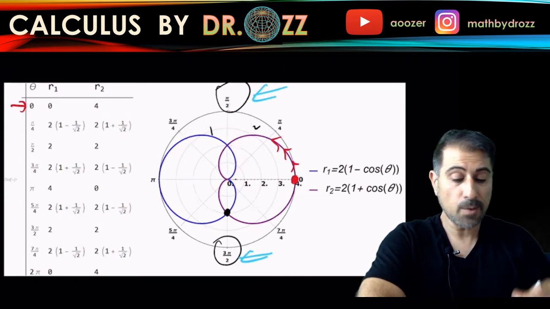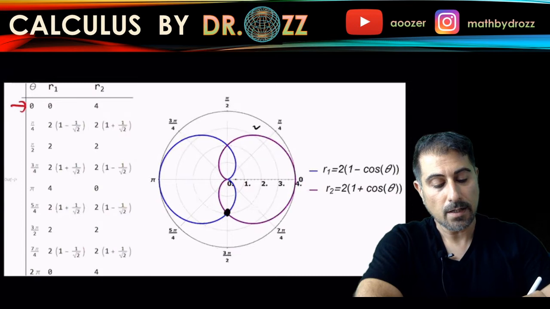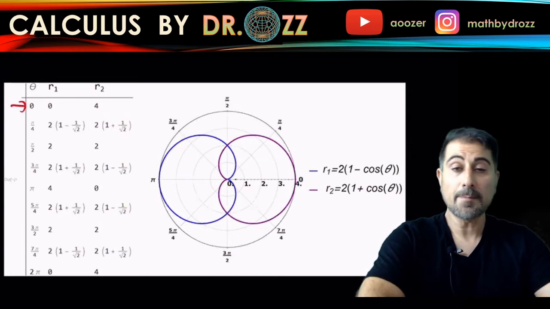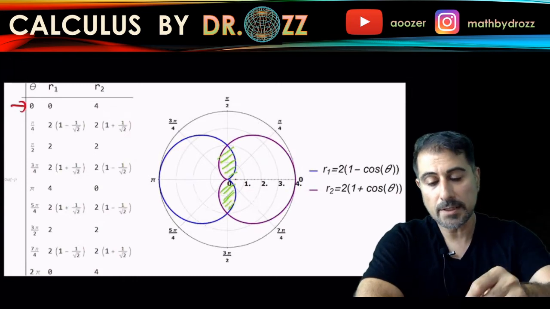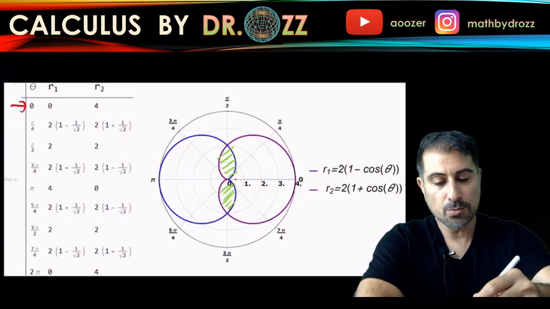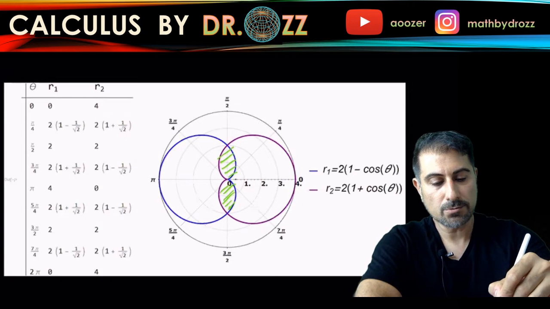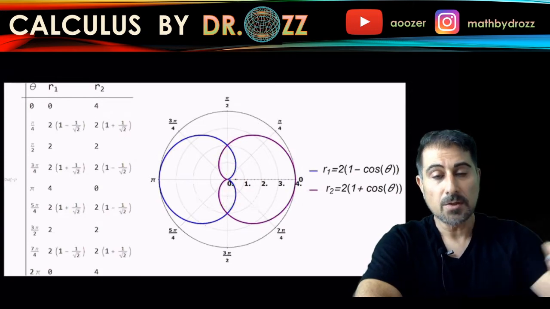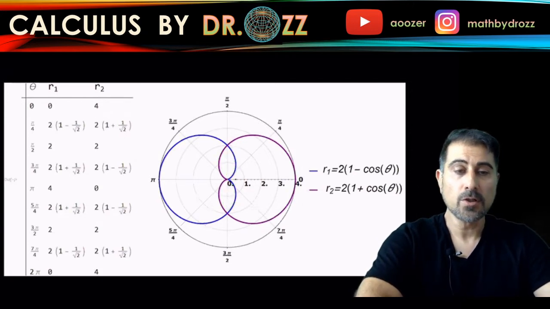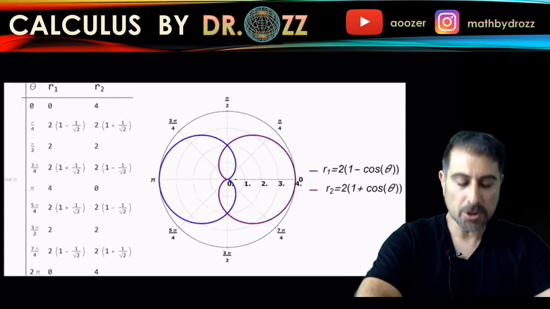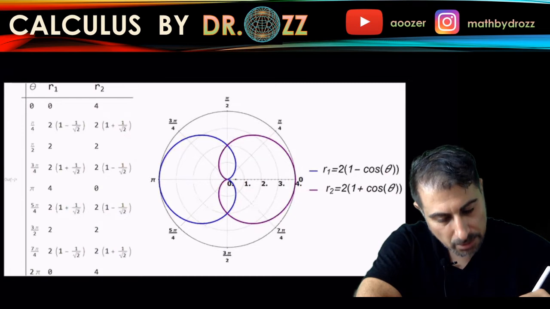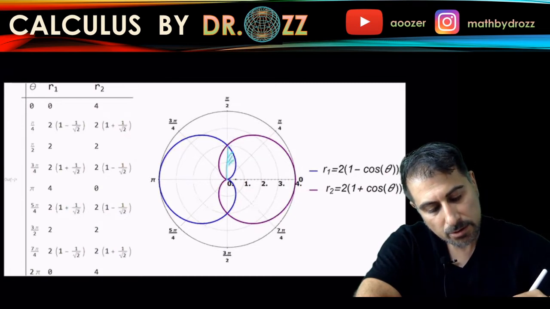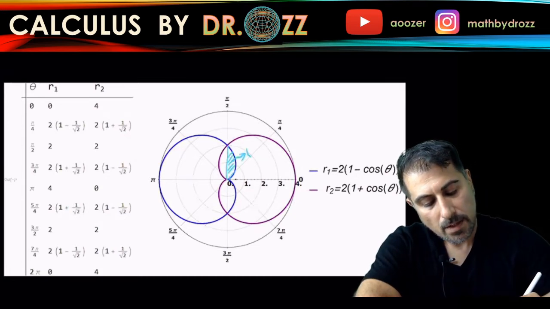Okay? Now that we have pinpointed the intersection points analytically and graphically, let's start thinking about how we can come up with the area of the common interior. One quick observation is that if you check this region carefully, if you zoom in, you can see that it consists of 4 equal regions, okay? One region is right here, so I'm going to call it 1. The second region is right here. And the third one is right here.